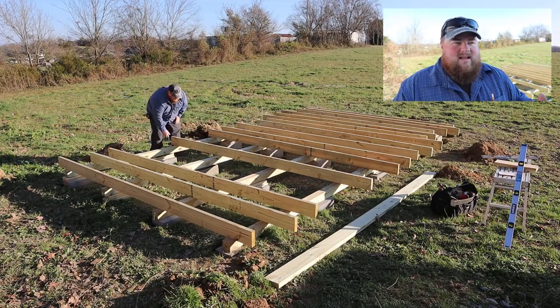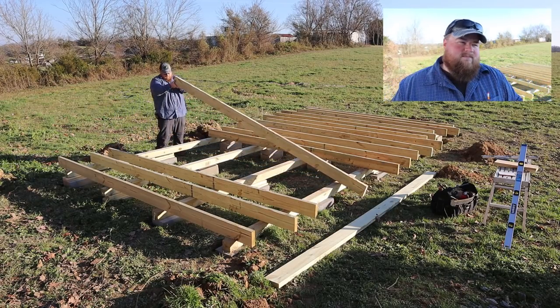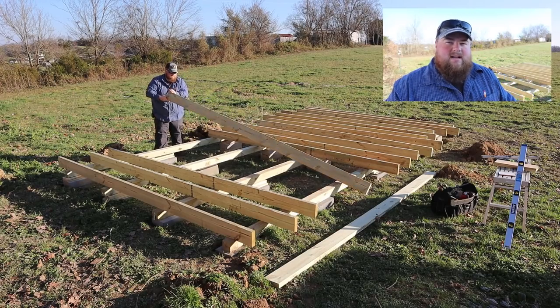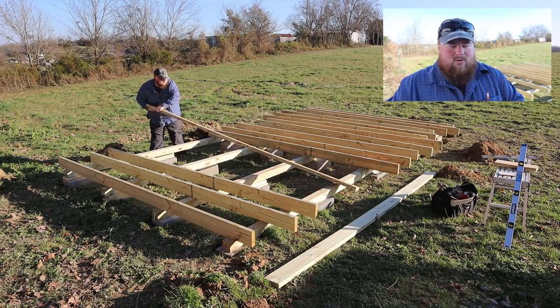And so while this looks like kind of a weird step, something that might not make a big difference over time, yes, it will. As the lumber dries and moves and just ages, it will make a big difference.